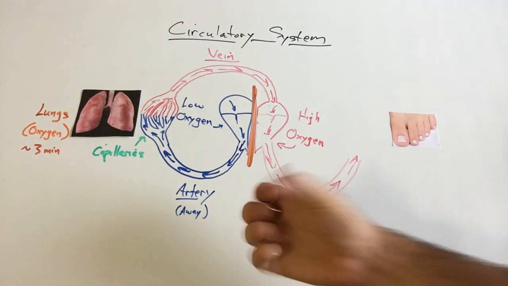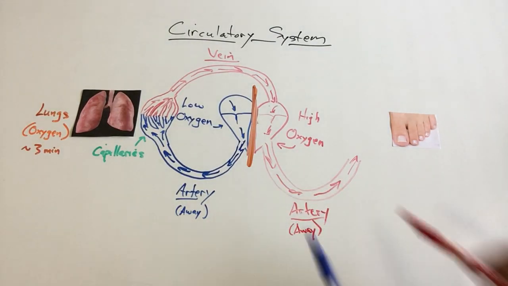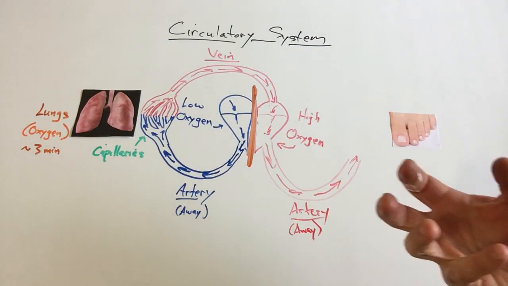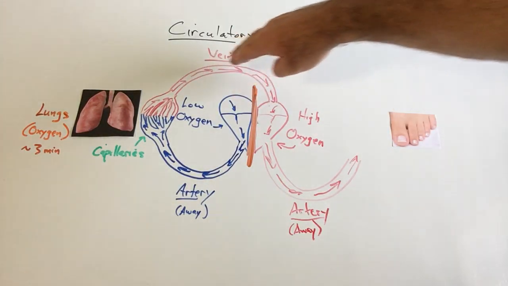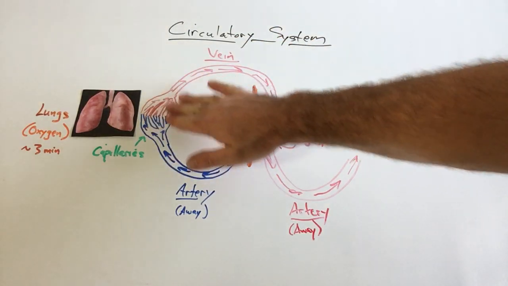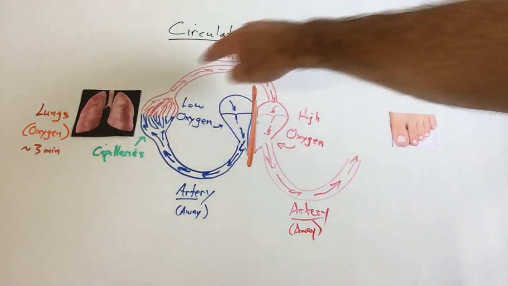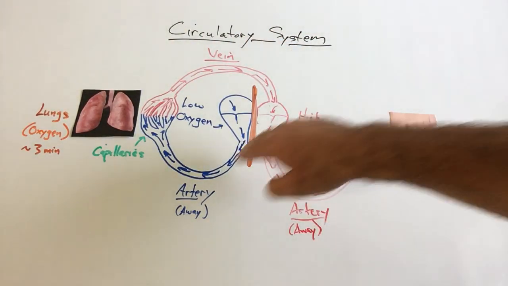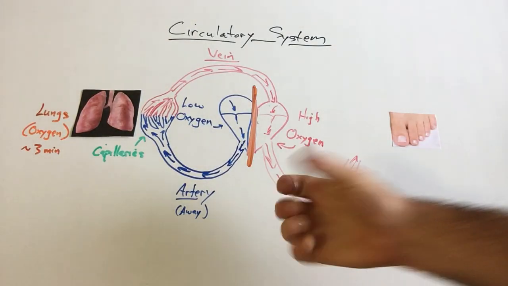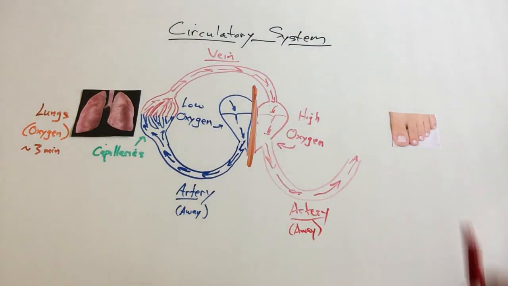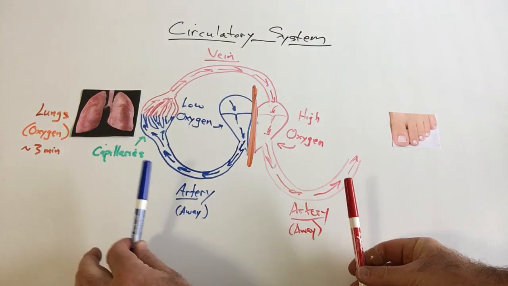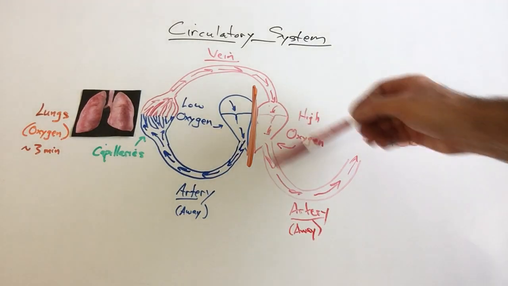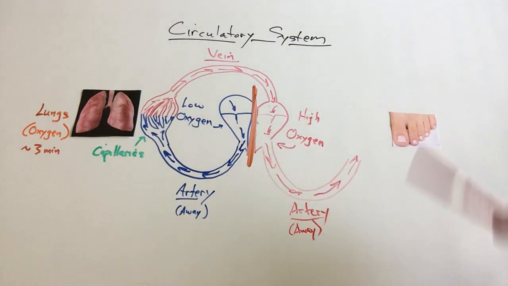It just says it's leaving the pump, which means this is actually high pressure. It's leaving the squeezing right now. So arteries are actually really high pressure. The walls of the blood vessels are thicker to handle that pressure. Where veins, as it returns, it's lost a lot of its pressure in the capillaries. And a lot of these veins actually have additional muscles that help it squeeze. But arteries don't need additional muscles because, man, the heart can give it. So this artery merely tells you that it's leaving, but doesn't say anything about whether there's oxygen in there or not. So the blood leaves through an artery, and now it's off to, and I just chose toes.